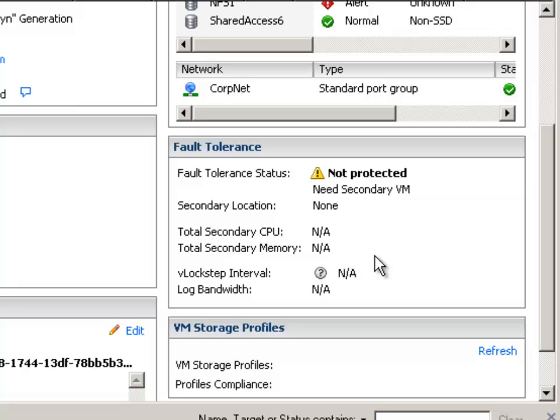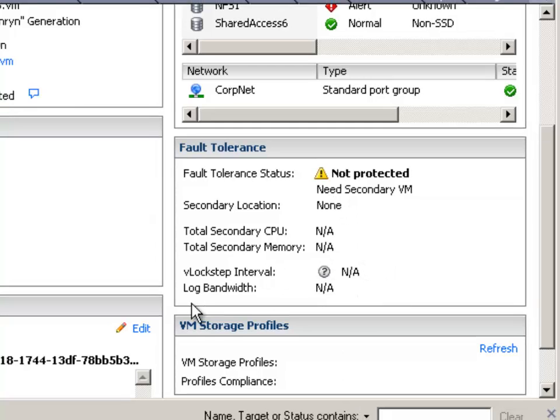You'll see though that once they do come up, they use a very small amount of CPU and memory because it's not actually downloading that video from YouTube and playing it on the secondary VM. What it's doing is it's downloading it on the primary VM and then logging the changes and shipping those across to that secondary VM that we have running on ESX host 19. So we'll wait for those numbers to catch up here. It should just take a second.